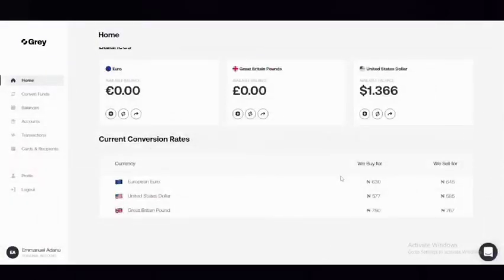But with this account that I'm about to show you, you can sell $1 for more than that, as you can see from here. That means if you can buy $1 at the standard rate from CBN, you're going to make a lot of profit by moving your dollars or your pounds to this account here. And this is an opportunity to make a lot of money.